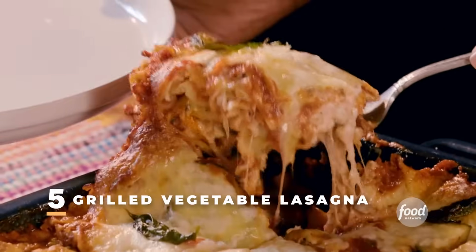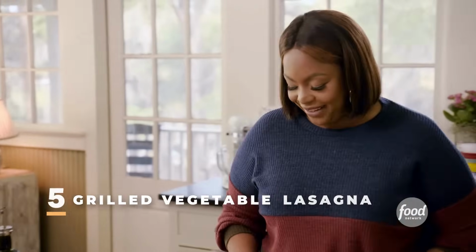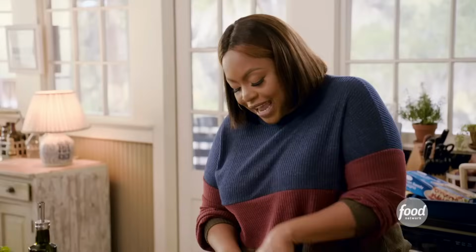Vegetable lasagna, and I'm using yellow squash and zucchini. I'm cutting my vegetables on a slight bias here.